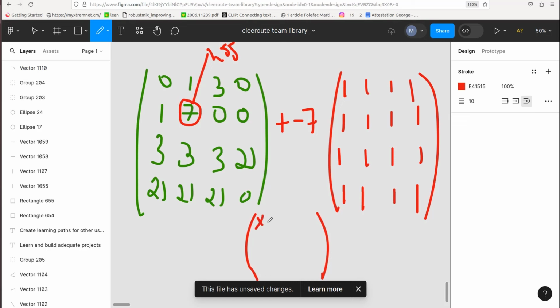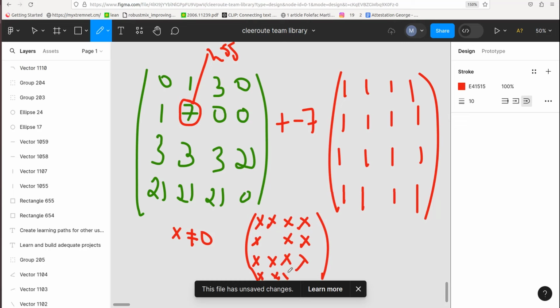all other values different from 0. So here this x is different from 0. So here we would have x, x, x, x, x, x, and then at that position where we had the 7, because we're subtracting 7, we are going to have a 0.